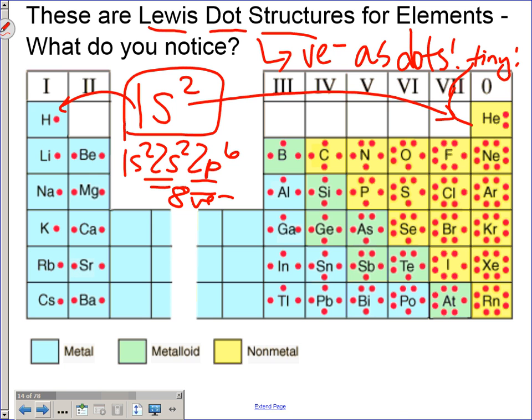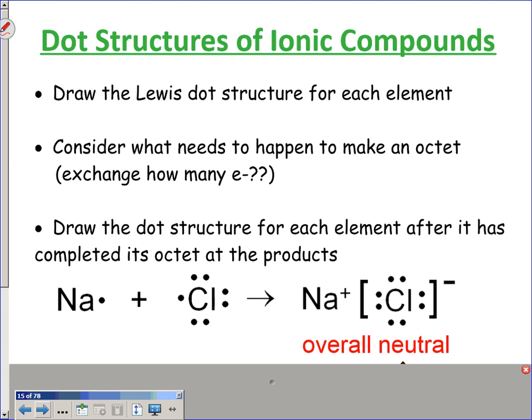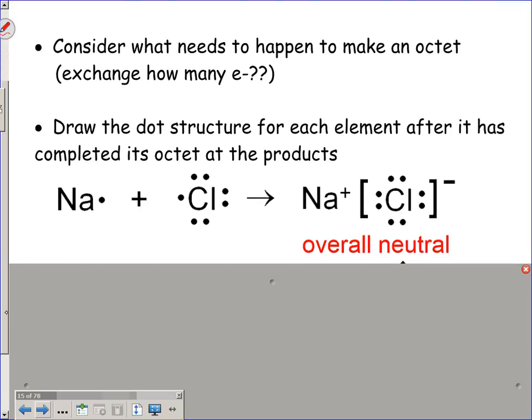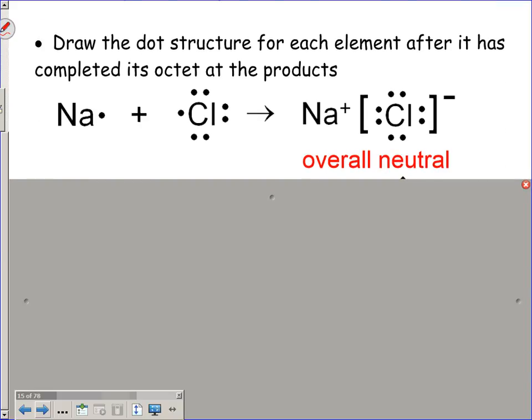As a way to use these in a pictorial diagram, let me show you the picture first. Look at sodium. Look at chlorine. What happened? What's the word we use? Transferred. Sodium transferred, so write this entire example out and label this ionic. Sodium has 1 valence electron. Chlorine has 7 valence electrons. What happened to sodium? It transferred 1 to chlorine.